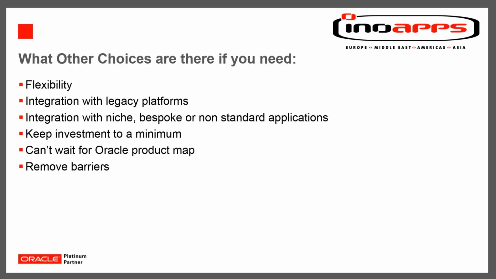The other challenge, we have had some customers where they wish to keep investment to a minimum, and ICS may not be available to them with their budget. And also, if the Oracle product roadmap isn't there right now and there was an immediate need, how do you solve that problem? One of the projects we worked on, ICS wasn't even available at the time of kickoff. So therefore, how does the customer solve those problems? For us, it's all about removing those barriers. If integration is a barrier to cloud adoption and the Oracle tools, ICS, doesn't solve that problem at the moment, how else can that be achieved?